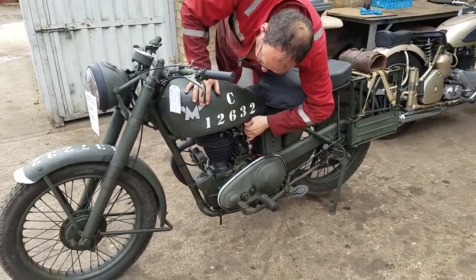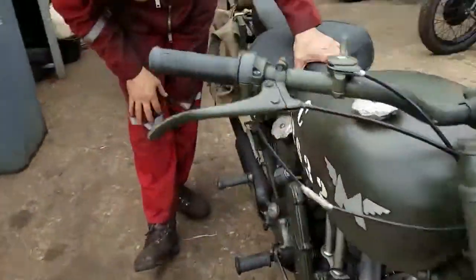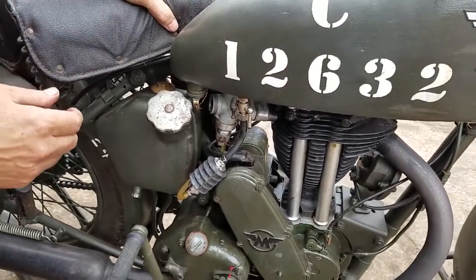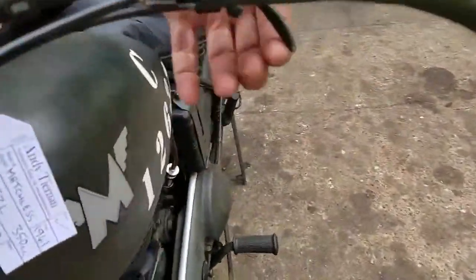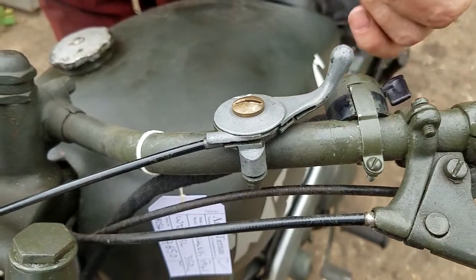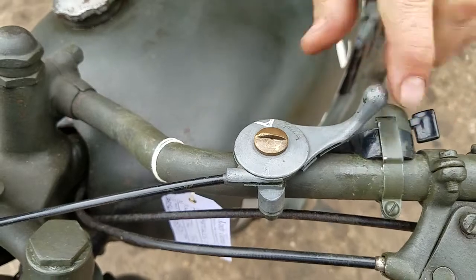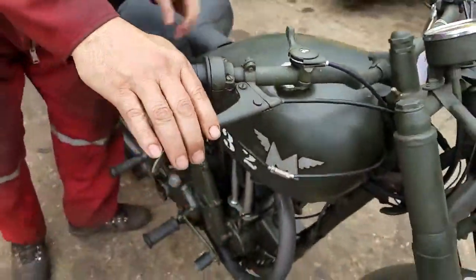Let's fire it up. We'll turn the fuel on — there's a pull-type plug on this side and a lever on this side. The controls are: valve lifter, obviously the clutch, a dip switch and hooter on this side, ignition advance and retard — it's a twist wire, fully advanced that way, fully retarded that way — so back it off a little bit, choke, and front brake.